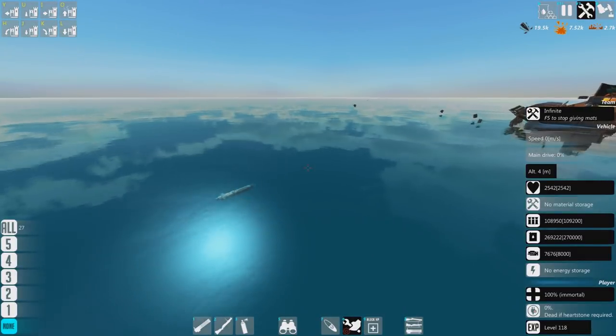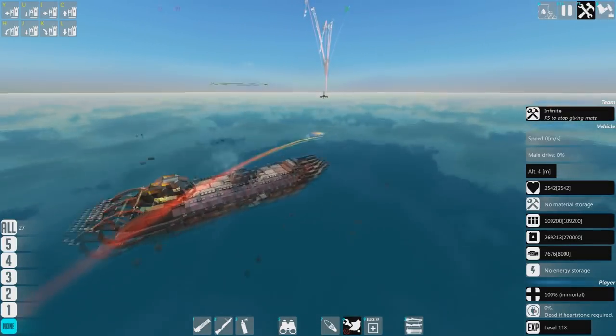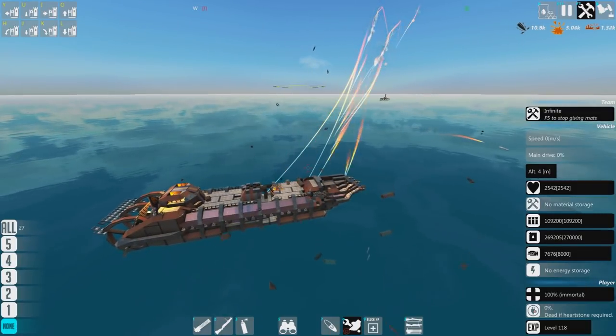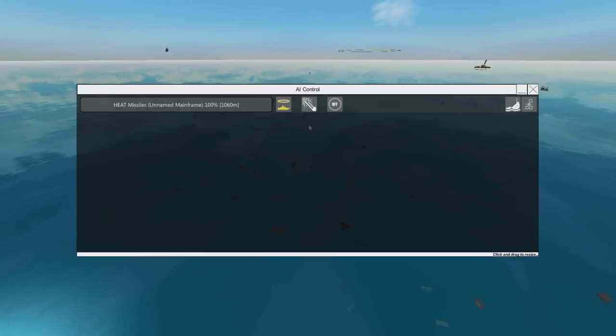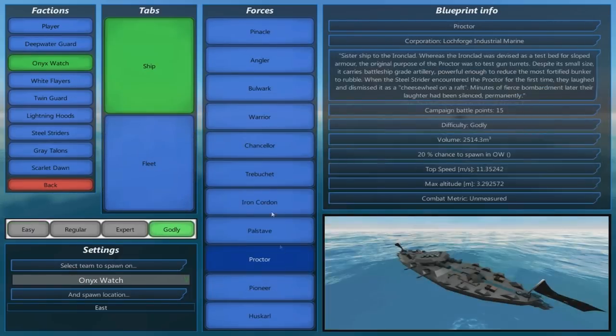And the fact that your remote guidance is one of the better things to use them with is both a blessing and a curse, although these missiles have lousy turn rates, so that's probably one of the reasons why they're missing. So yeah, that's heat missiles pretty much. I just want to show off what happens if you do this at a trebuchet, because that's hilarious and fun.